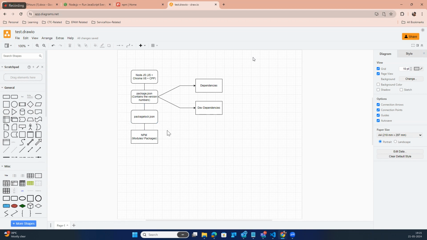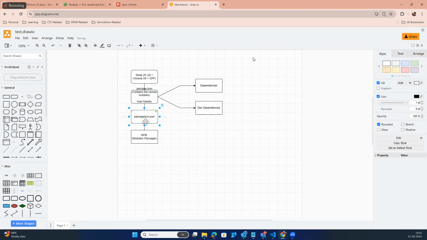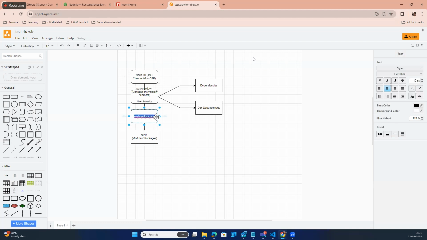Now understand, package.json is user friendly. We can call it user related stuff. And package-lock.json is system friendly, I can call it application friendly. Application friendly in the sense what?